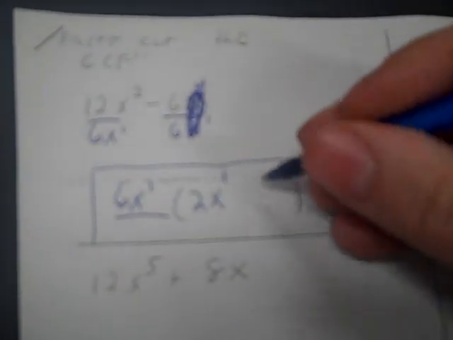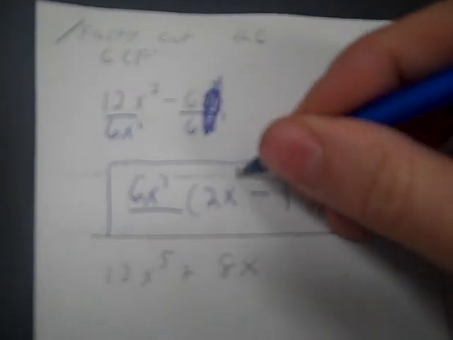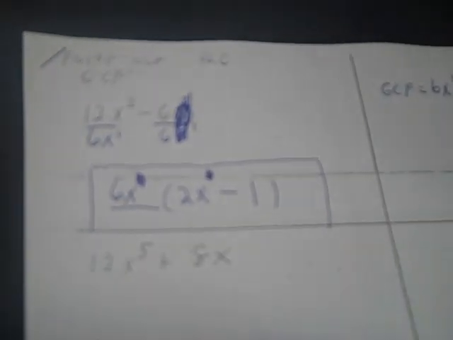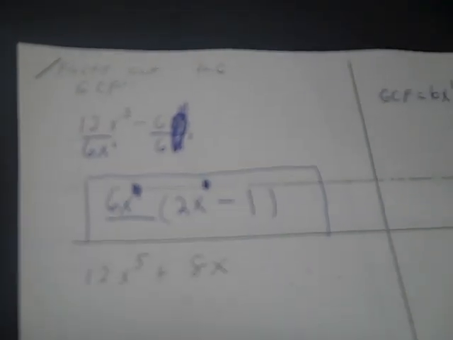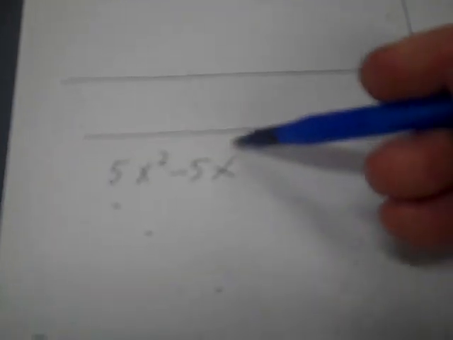Okay, now on the other one, that's a negative 6 divided by 6, and you get negative 1. So if you get negative 1, you don't write plus 1, you just write minus 1. And if these are both 1 powers, you can get rid of them, okay? And we just factored it: 6x times 2x minus 1. Okay, now I'll come back to these three, but for those that want to work ahead, I'm going to do the next one on the next page, the second problem.